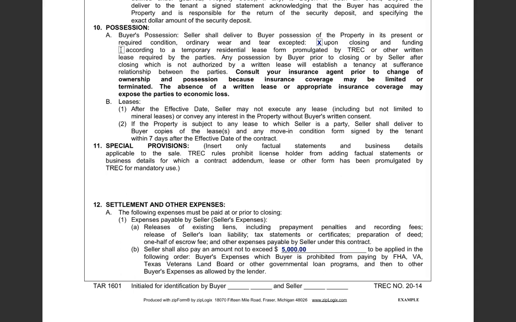But 8 out of 10 times, the buyer will get possession upon closing and funding, which means, once you sign your closing documents at the closing table, in this example December 31st, and it closes and funds, you're going to get your keys and you can move right in, the very next day, or the same day if you want.